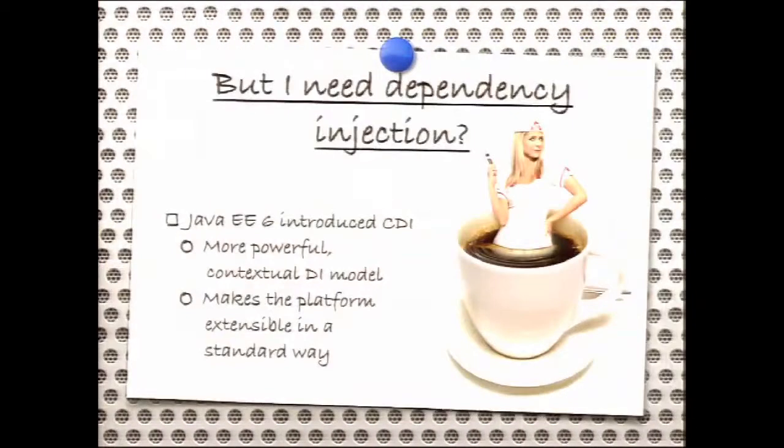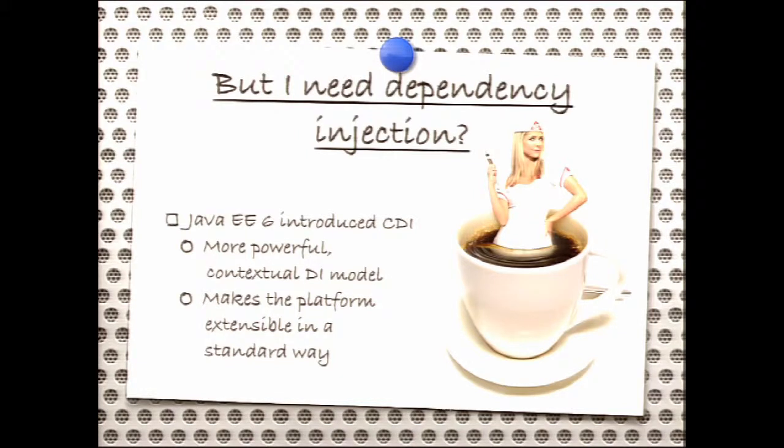So, okay, you think, well, that's nice. But, you know, when I build my next application, I just need to have dependency injection, right? Okay, fair enough. I mean, dependency injection was really popularized by the Spring framework. Well, let me get it straight. It wasn't their invention, right? So dependency injection is a pattern which comes from the late 80s, I believe. But it has been heavily popularized by the implementation of the Spring framework. And dependency injection is actually a very good thing, right? If you want to have a testable architecture, you just need dependency injection. If you want to have a decoupled architecture, you need dependency injection.